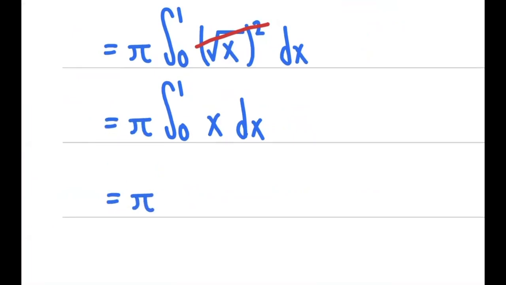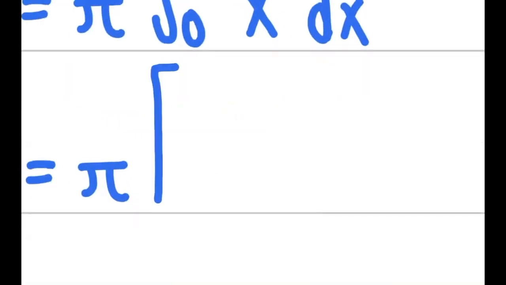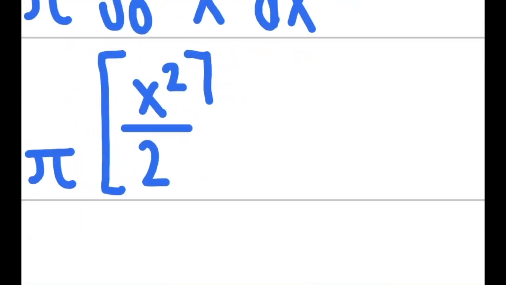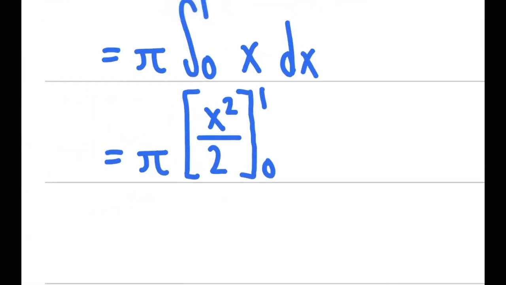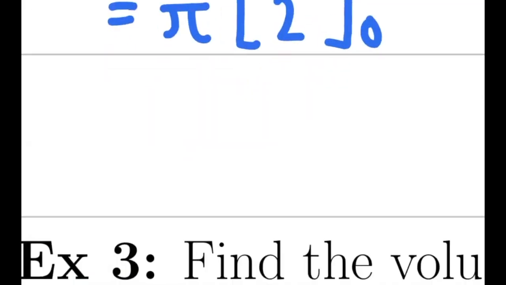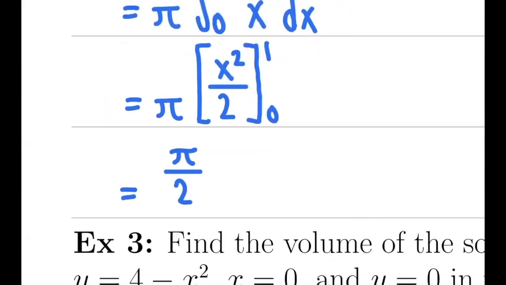And we got to put FTC part 1 in there. If you add 1 to the exponent, it becomes squared, and then you divide by that new exponent. So you get x squared over 2. Pull that 1/2 out though. No, I don't pull it out. He's going to do his own thing. Okay, so we plug in 1 and then we plug in 0. If you plug in 1, that becomes pi times 1/2, which is pi over 2. And if you plug in 0, you just get 0. So minus 0. So you're just left with pi over 2.